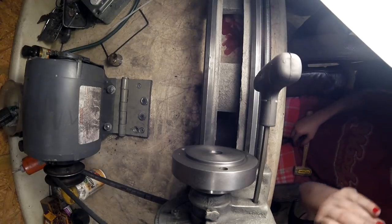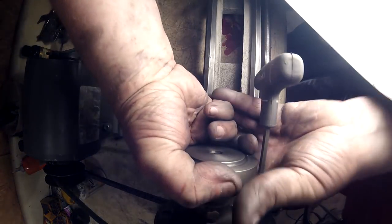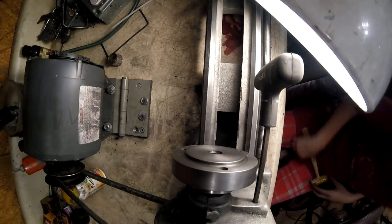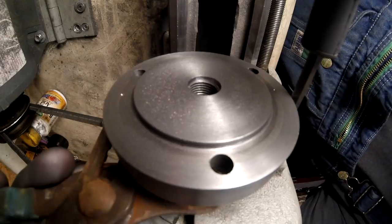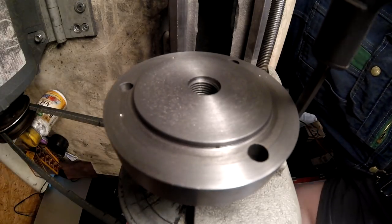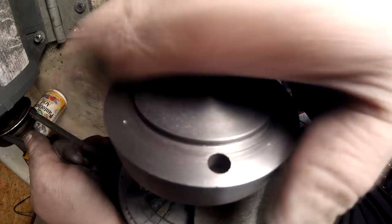Okay. Oh, crap, I need a spanner. I don't have a spanner wrench. Oh, that's not it. Let me get there. So we're just going to grab it right here on the back. See, I just couldn't get a grip on it. All I had to do was just barely tug on it. See, I'm just holding the belt now.